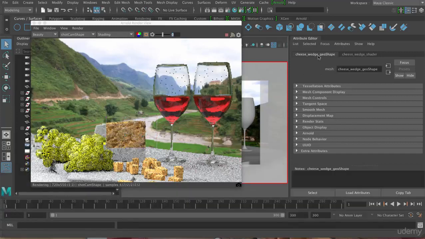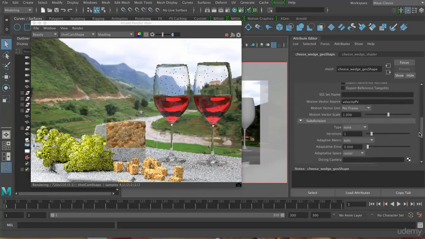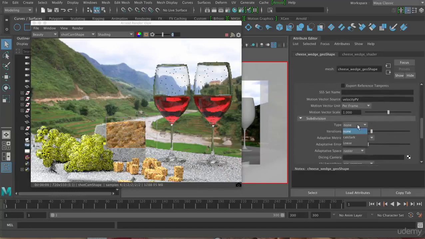I'm going to go to the shape node here, and we'll go to the Arnold parameters, come down, and the subdivisions, I'm just going to change this to Catmull Clark, and we'll just add another iteration there. So this is going to basically subdivide this polygon mesh twice, and so those extra polygons are going to be displaced into the shape here.